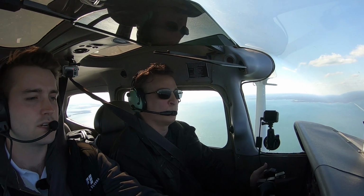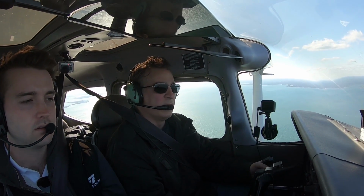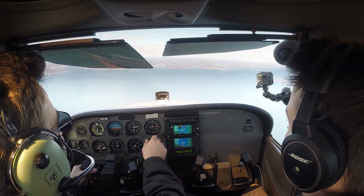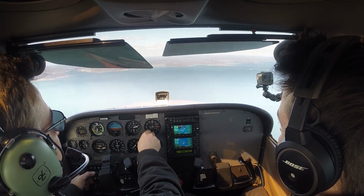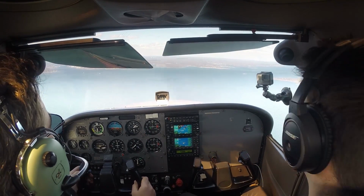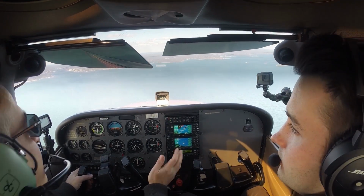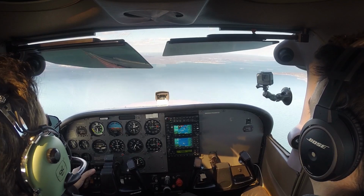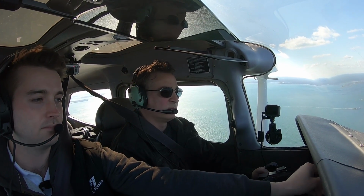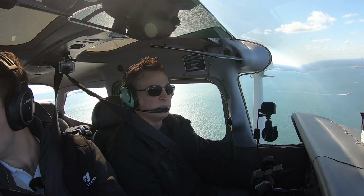So do you remember the trick to line up this final with the runway? Yeah, OBS. Go ahead and push the OBS, and then dial this into the runway heading. There it is. It's kind of already in there somehow. It's funny how, depending on the timing and first seeing it, it's like, what? And now it's so much simpler. Then you can just change it however you want. 3-3, direct to the airport. Yeah, that's good.